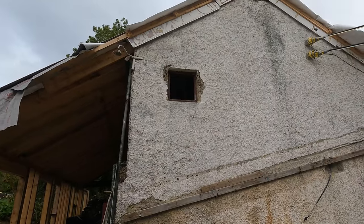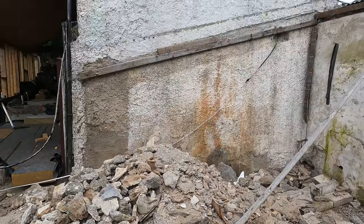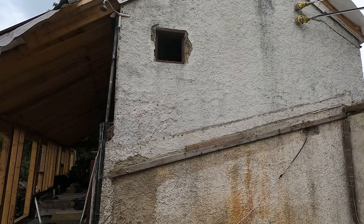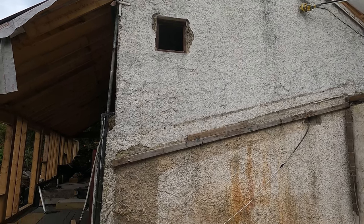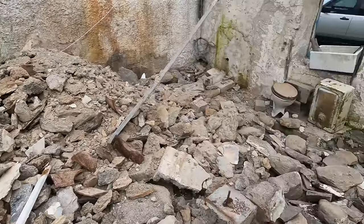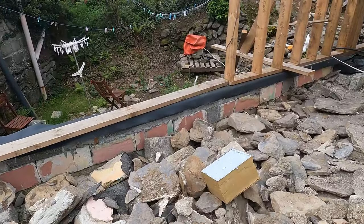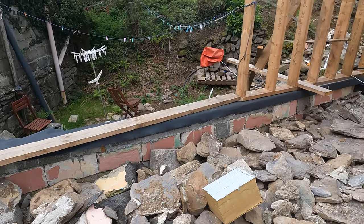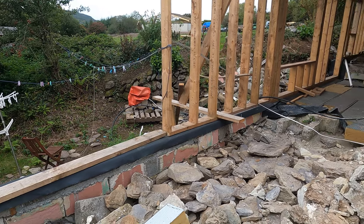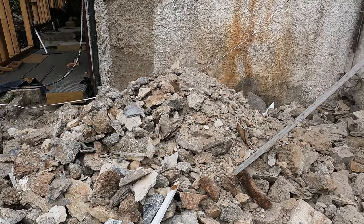That's the window that it was coming out of, and this is the mountain. It was our only opportunity really to do it, because otherwise it would have been lugging it down the stairs in buckets or chucking it out the front window, which we didn't really want to do. And it made sense to throw it here because this is going to be the floor to our new kitchen. As you can see, the height is there of the wall plate, where the last wall Rob put up is. So we have plenty of space to fill, so it made complete sense to knock it out and just throw it out the window.